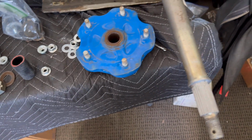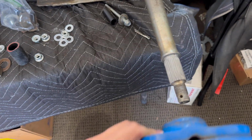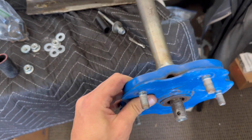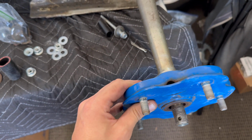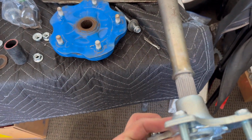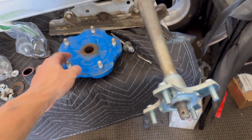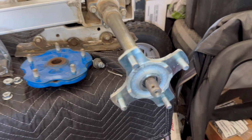And for reference, this is gonna be the used hub. It's even more effortless. This has a little slop in it. And this one is gonna have no slop in it. So this is the better setup than the original. Obviously it's used, but yeah, so I'm gonna throw the wheels on and I'll give you a full visual.